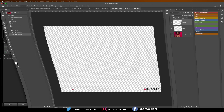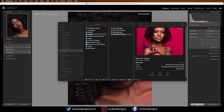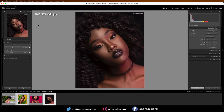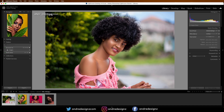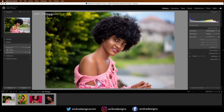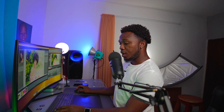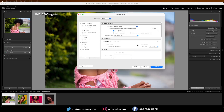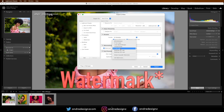I'll minimize Photoshop and come over to Lightroom. In Lightroom we have four images — both vertical and horizontal. We want to put the logo on the horizontal images first, then the vertical ones separately — we cannot mix them. For the vertical images I'm going to press Export and scroll down to where it says Logos.